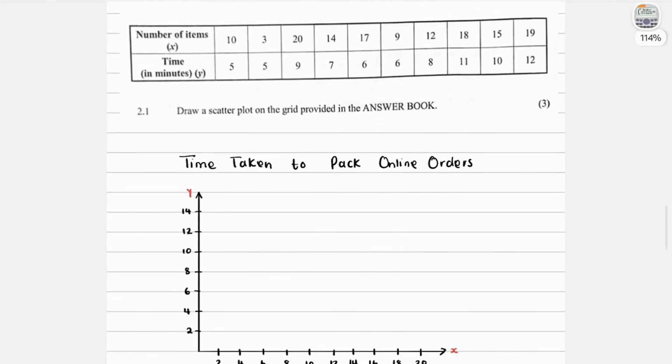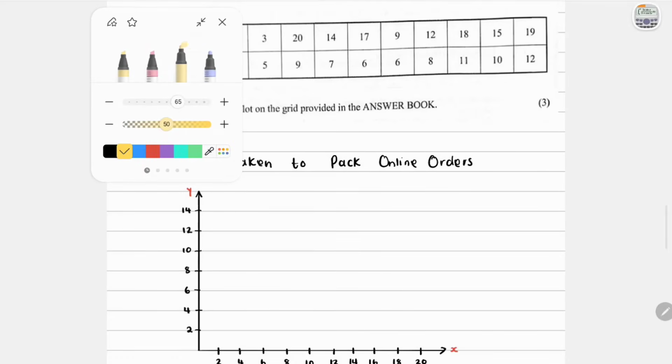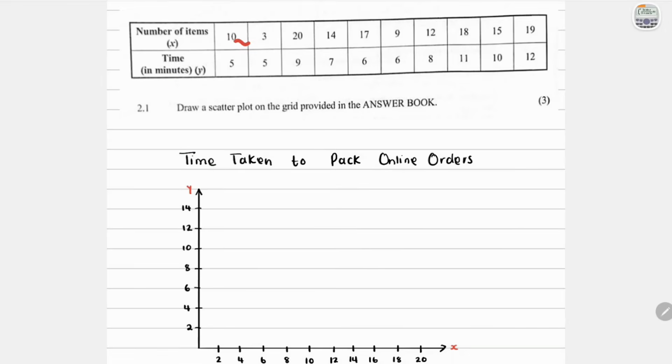So remember, these have x and y values. When you're looking at these values, we are taking this as an x value. So that is 10. You go to where you see 10, and then you can see that the y value for that is 5. So it's 10, and then 5 is somewhere over here. And then we have 3 and 5. You go to where you see 3, which would be between 2 and 4, and then the y value is 5 again. So make sure it's in line with this. Of course, on the grid paper, it's going to be so much better. And again, 20 and 9. So 20, and then 9 is somewhere here.